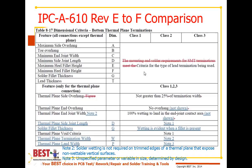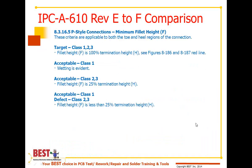So we've changed that up again. So you can see this is something new. I've never seen one before, never used one before, but this is a P-style connection. It's like an edge connection. So you've got your board, and this fits on the outside on both sides. And then it is surface mount soldered, so it goes through your ovens. So it clips in. It's like an edge clip connection.